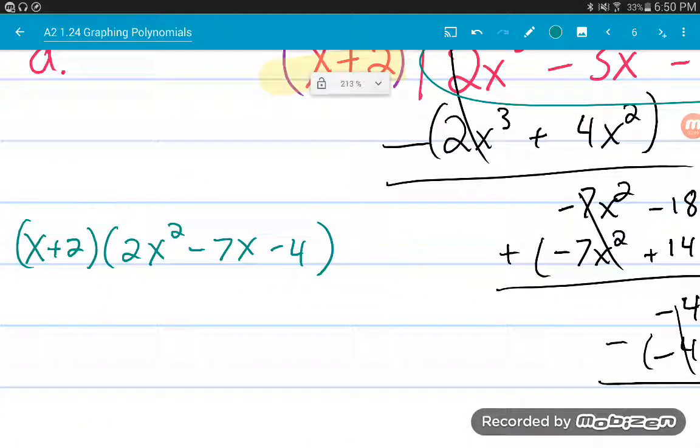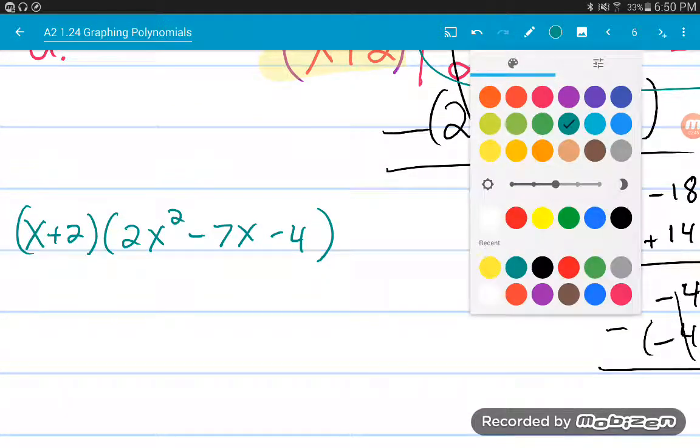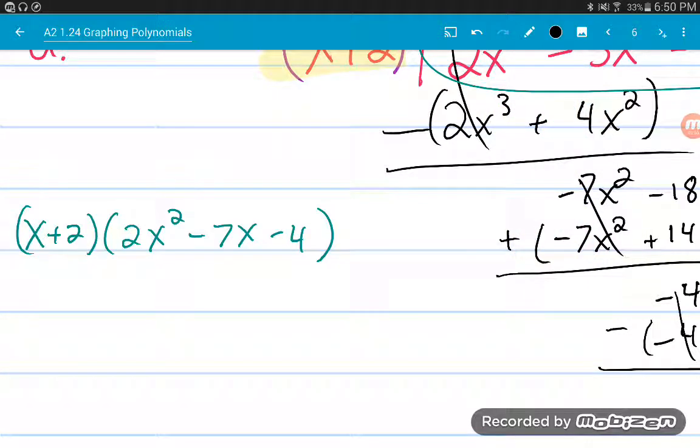And that's not fully factored. We want to keep going, okay? I would love it if this was just a simple a and m. What adds to negative 7 and multiplies to negative 4? That's probably what you're going to get. But for this one, I happen to pick one in which there's a 2 in the front.